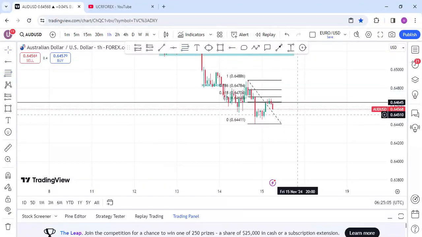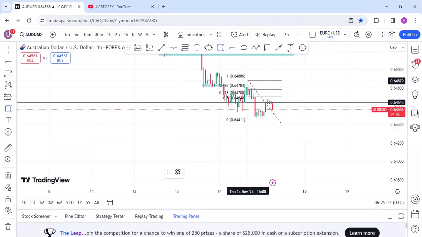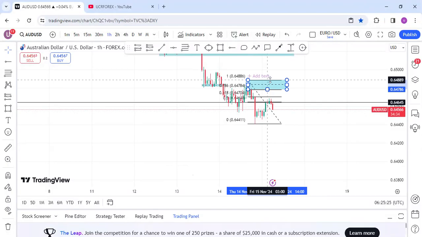You see the market is currently at the 50% discount zone. I don't have any business there, because selling from there will make my stop loss massive. So I will just be marking out the 78% discount zone, which is somewhere here. Remember, the market is now at a daily time frame support zone. There's a tendency that all this thing you are doing here, the market might break it.